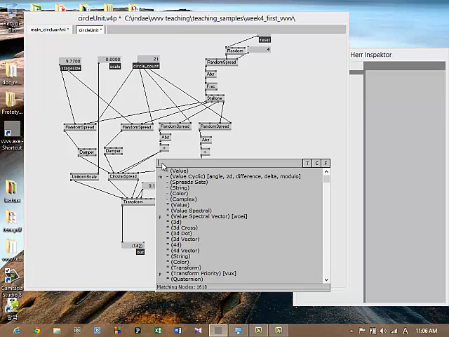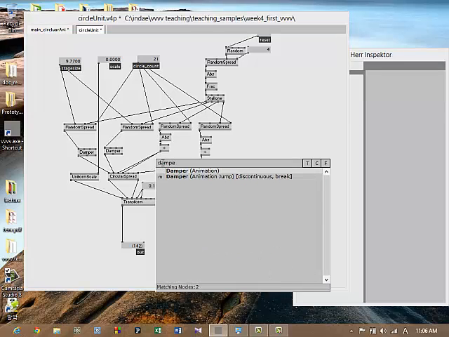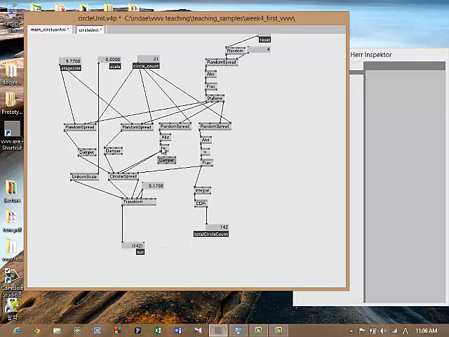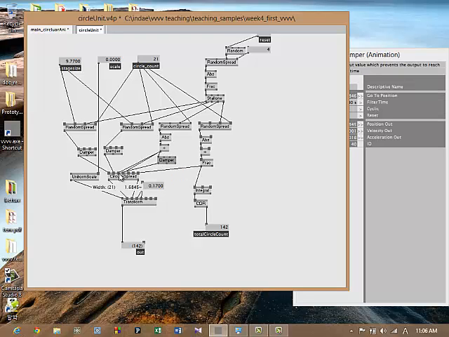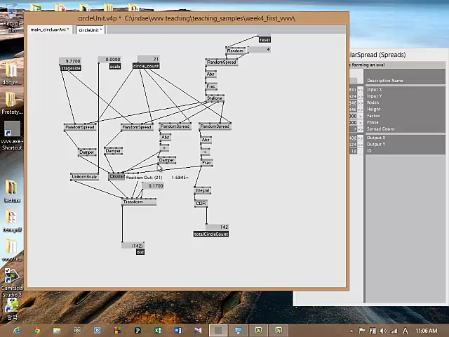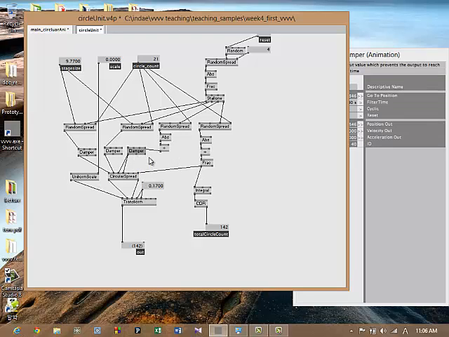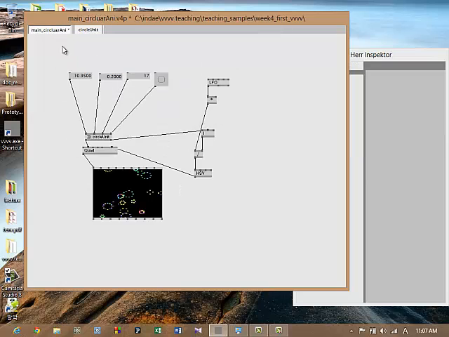And another damper. Okay, so now I just connect the damper here, right? And save, and go back to there. And now look at that screen.